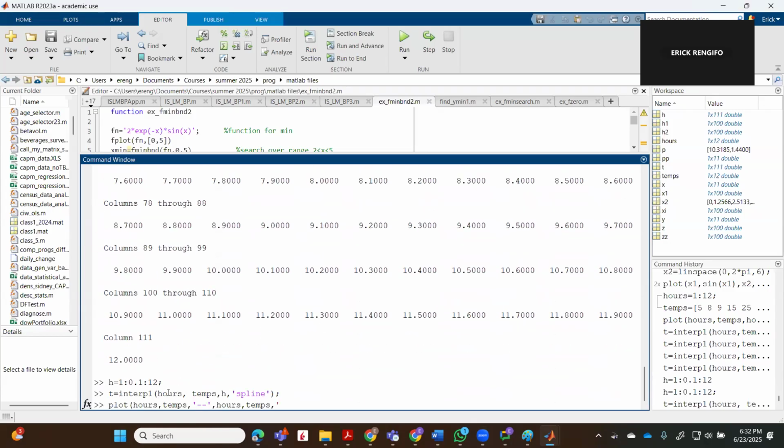I want to use the data, hours, temperature, use h, that is my data, the points of interpolation. And I want to do this as a cubic spline. Now, I plot hours and temps, just the dashes. Now, hours and temps, just to identify the exact points. And then finally, I will write h and t. That is my linear interpolation.